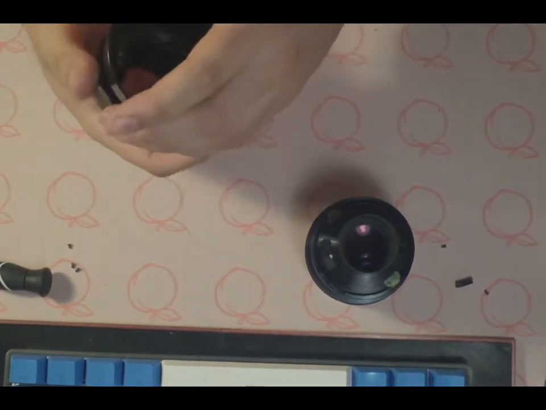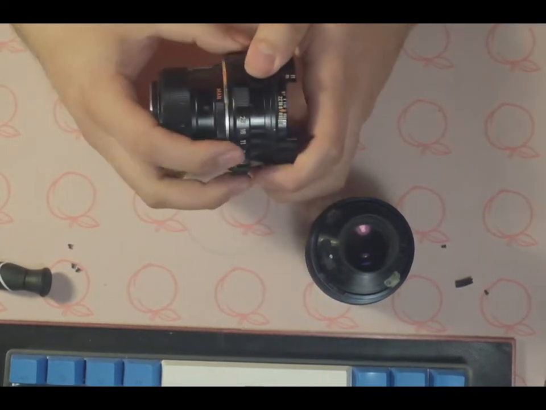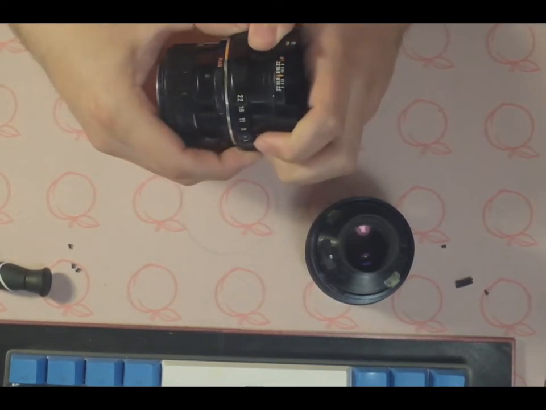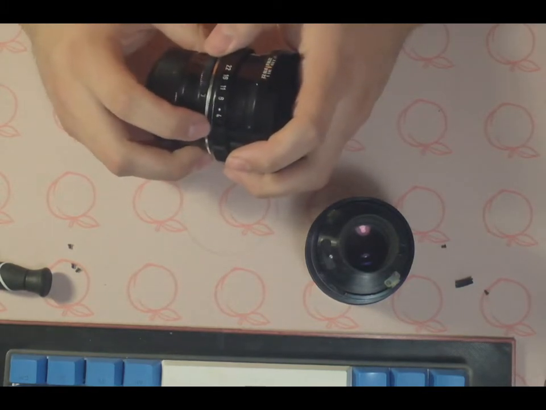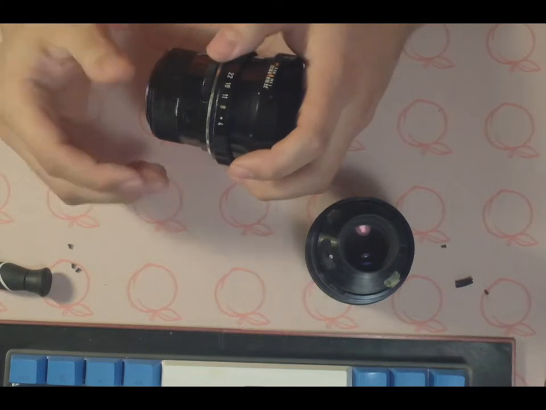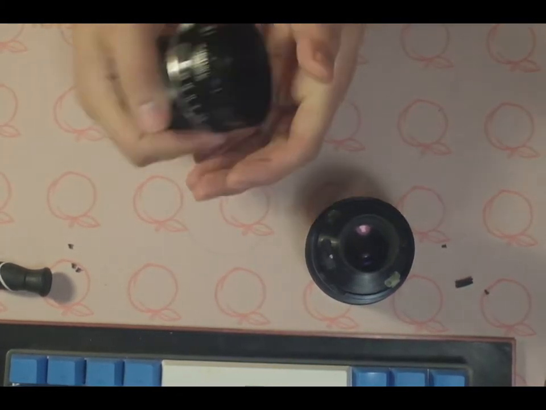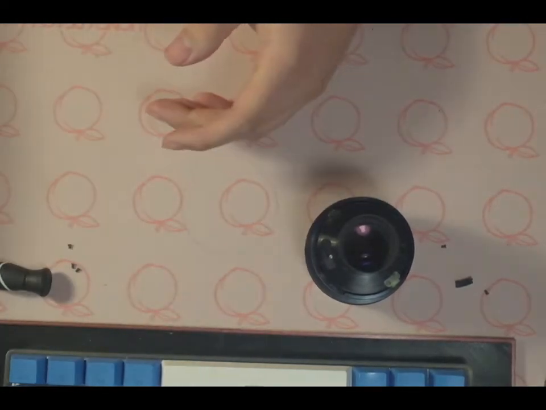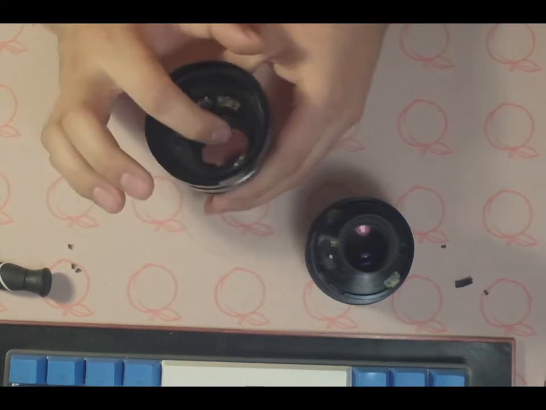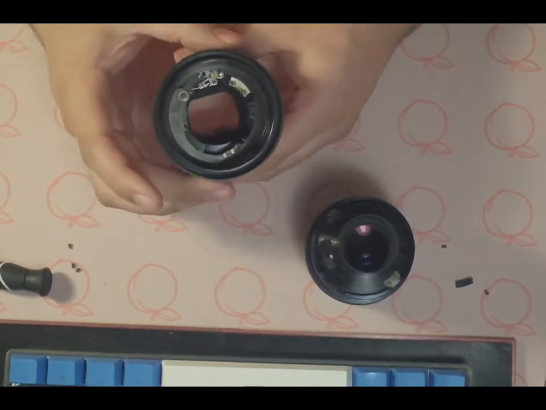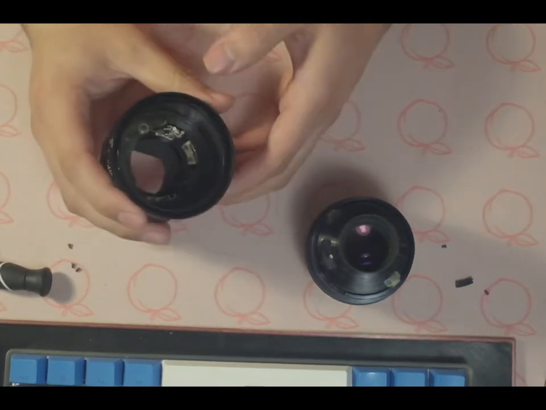If you wanted to take these off to clean the numbers on them, you could. This ring here, your actual aperture ring, be careful with it. The ball that makes it click is kind of spring loaded. You don't want to lose that. If you want to de-click it, go ahead and lose it. But I wouldn't. So that's that. Set this part to the side. Unless you have an issue. I have yet to see a Super Takumar that has an issue with this rear half that controls the aperture. But I'm sure somebody out there has a problem. This is it.